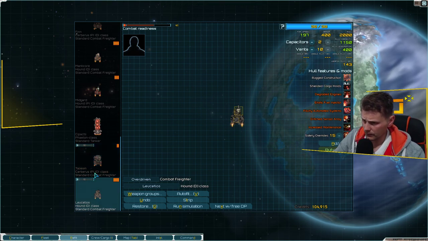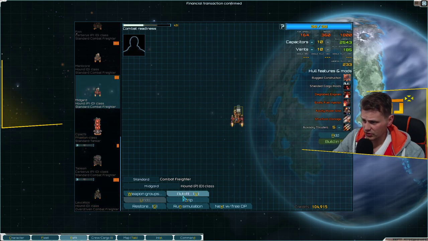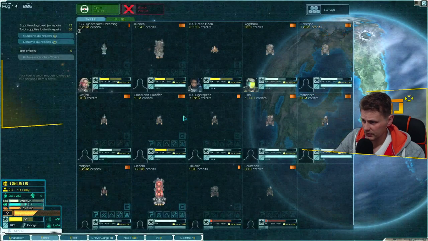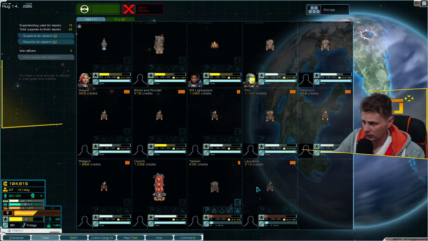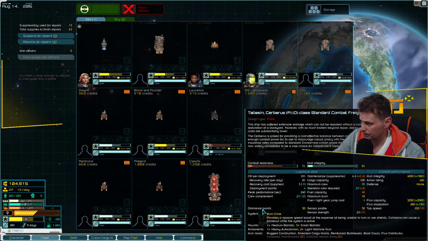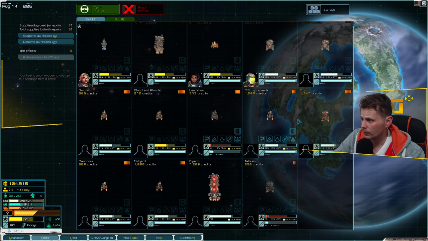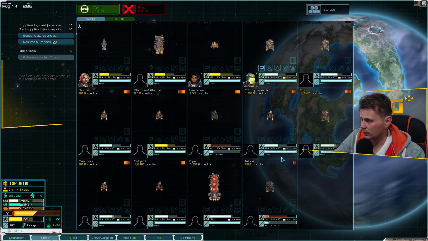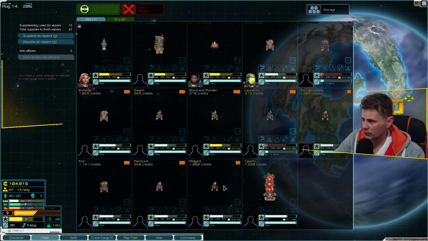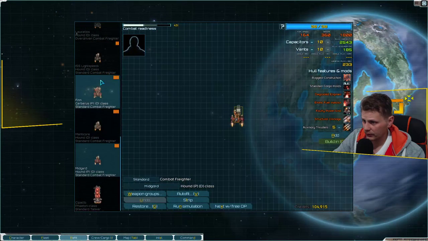Really? Hound. What if I change all of you? Let's get the hounds together. You go here. You are Cerberus. It's these guys, right? Yeah, Cerberus. Go. Bears. Retrofit.